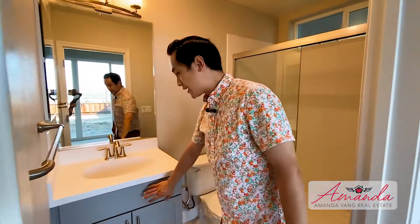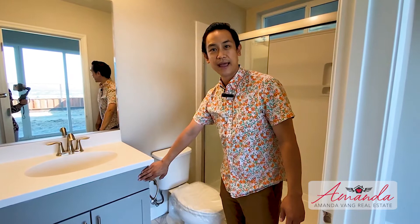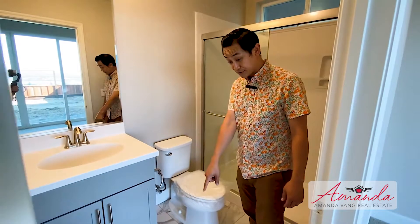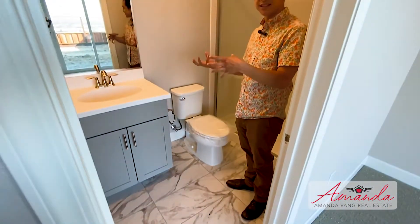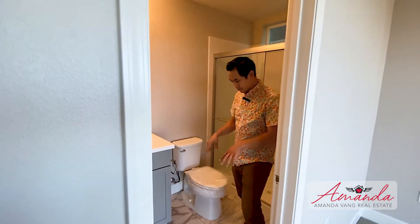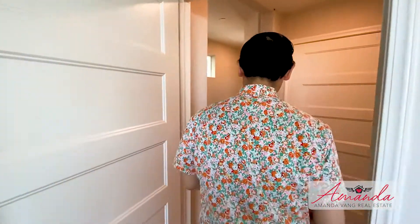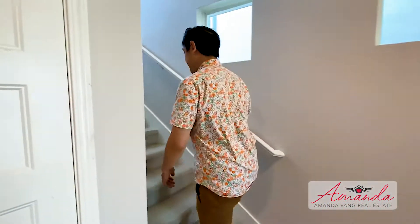Got light gray cabinets — we saw these in one of the other houses today but I really love this light matte gray. White countertops, simple shower. I also really love the floor tiles; it's a really strong marble design. A lot of the marbles you've seen are more faded, but this one is very pronounced, and that carries throughout the whole house. I love the carpet in this room too — it's got a nice little pattern, and there's more of it upstairs, which is where we're heading next.